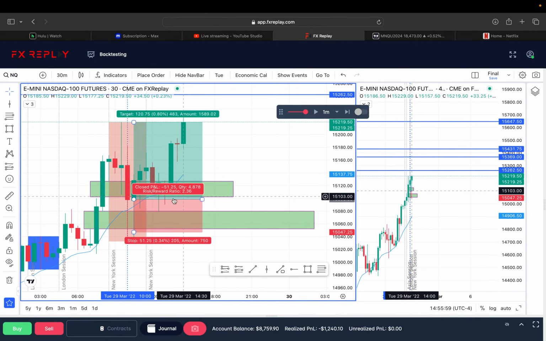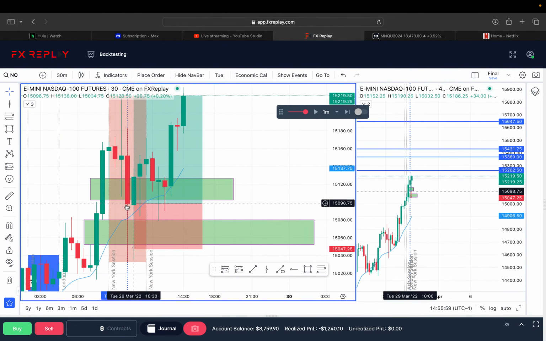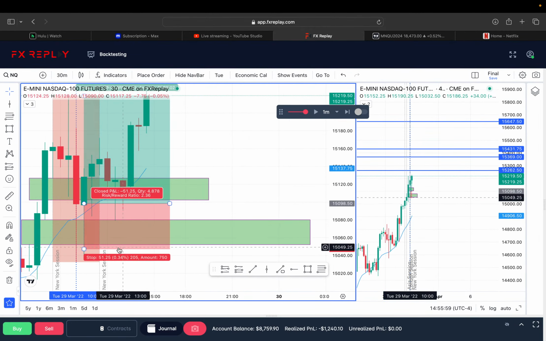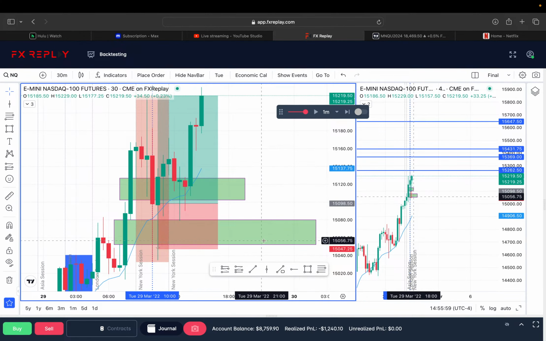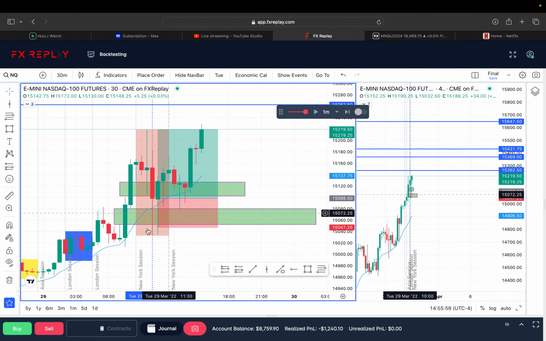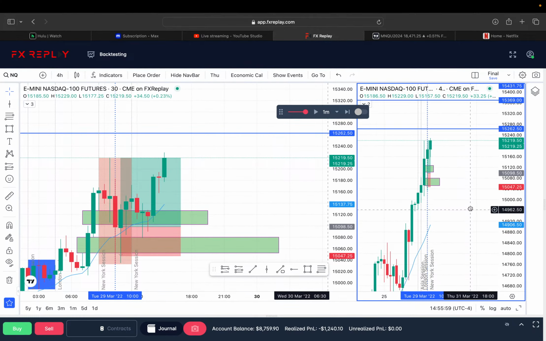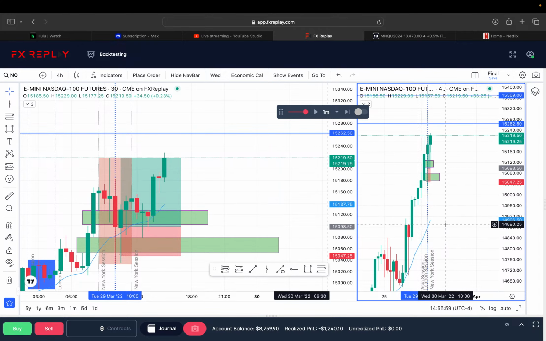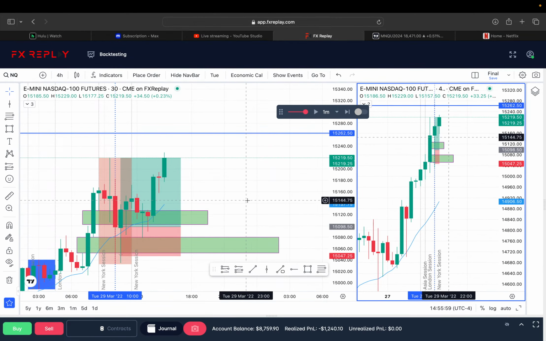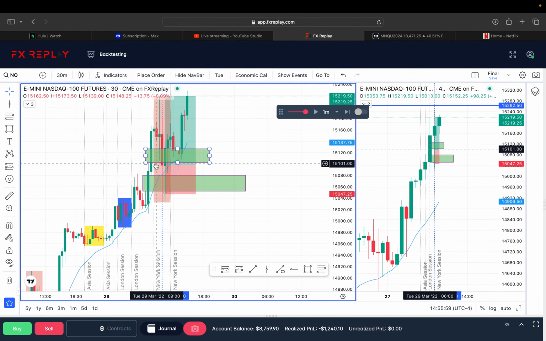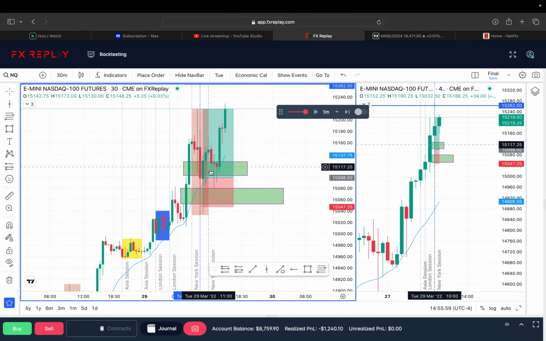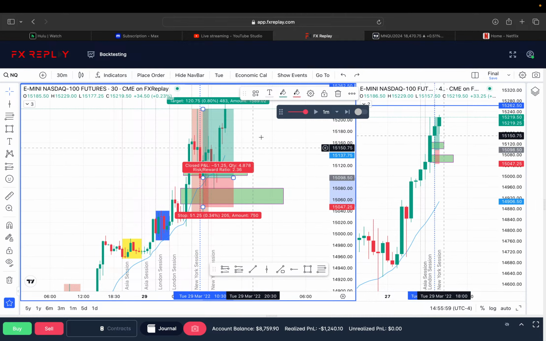You waited. If there's two close together, you can't be like, ooh, we inversed this gap. We did, but you have to go to this one. This is why I like the 30-minute better. It just reacts with the 30 minutes so much better. And like I said, obviously we're reaching for these gaps. And honestly, days like this where you're just running up, that's all you need to do. Or if we're running down, mark out a value gap close to where we are before you get on the chart. Hopefully it comes down into it and then goes higher.